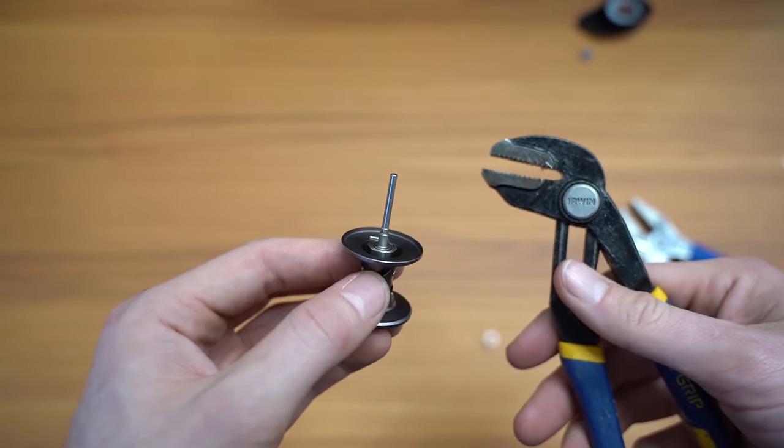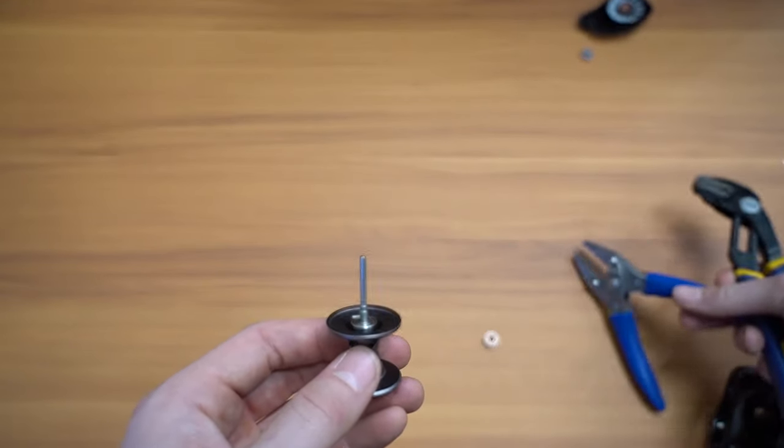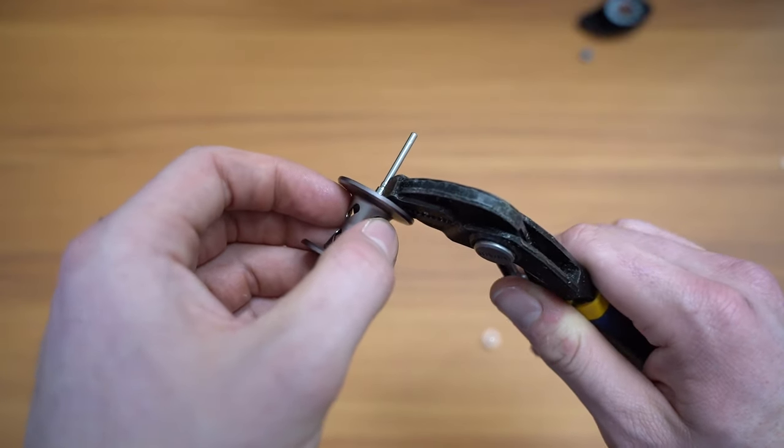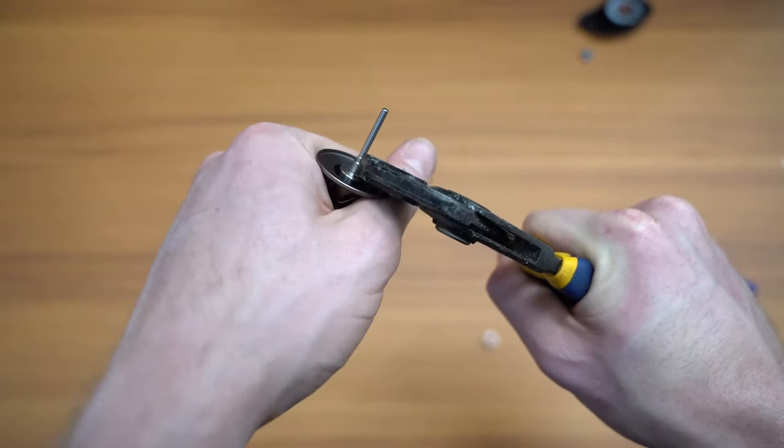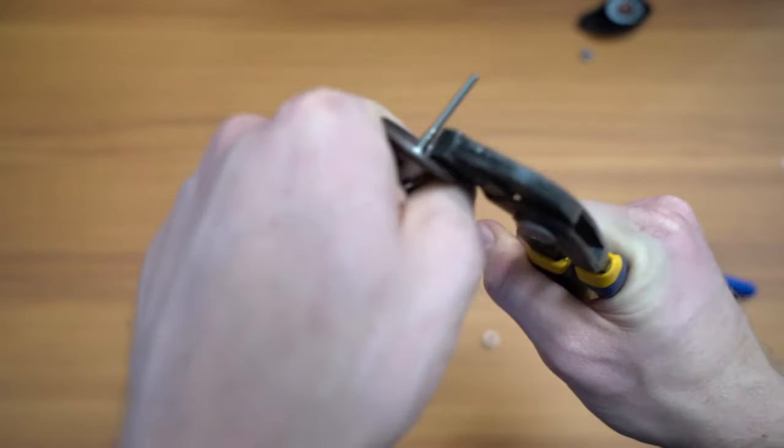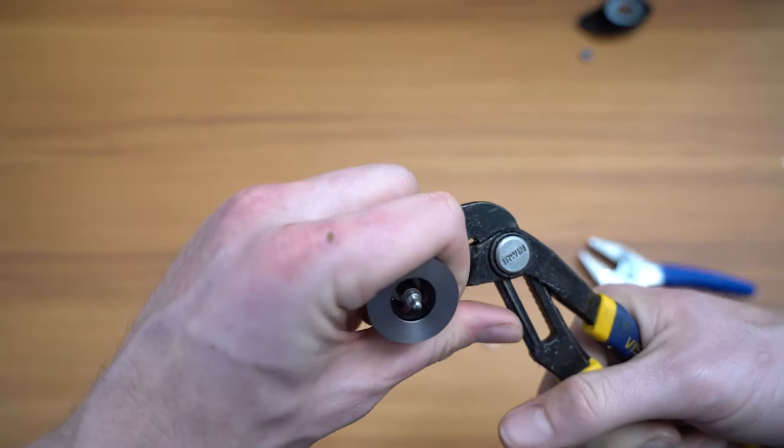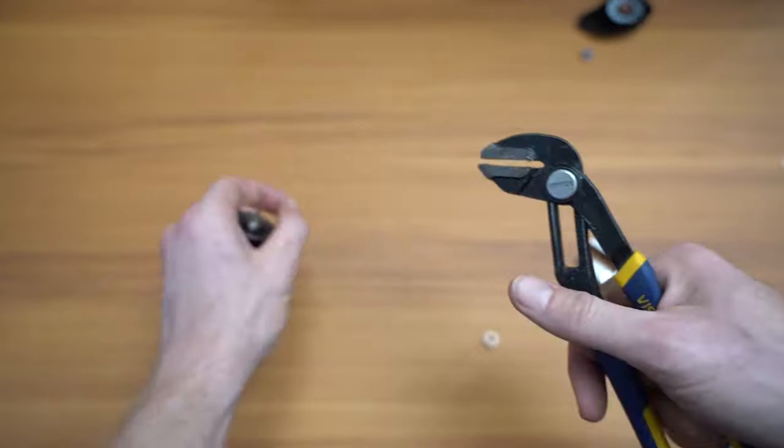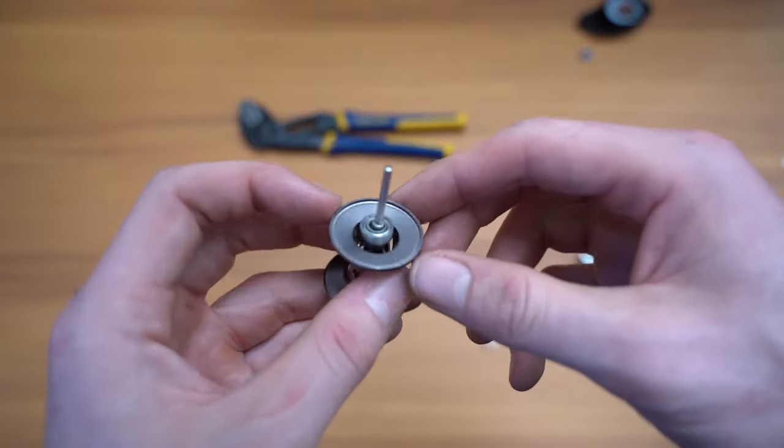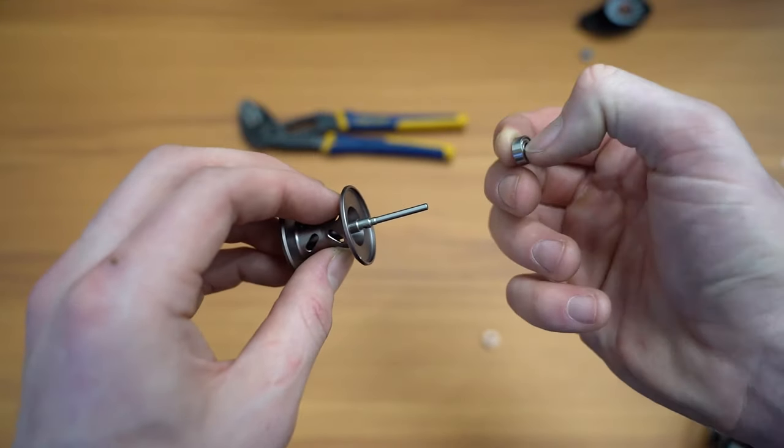You can use a pair of channel locks to remove it by grabbing it and pulling it. You can use the bearing pliers to remove it as well. Just go ahead and grab that. Get some good pressure on there. Again, we don't want to bend anything. We want to keep it as flush as possible. Sometimes putting your fingers here will help. Okay, so that popped off quite easily. You want to keep this. This is very important. We're just going to set this down here.